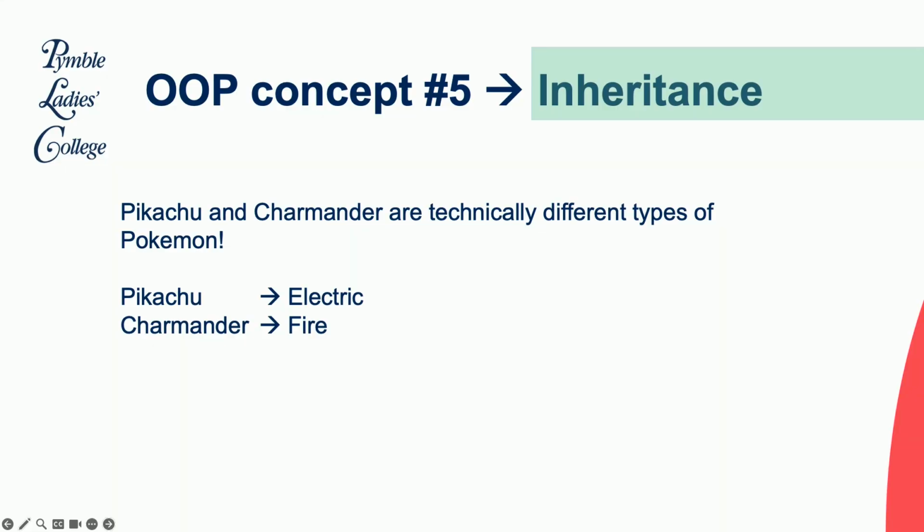Then we went into inheritance because throughout my girls were saying, Miss, Pikachu and Charmander are not the same type of Pokemon. And I went, okay, can we please leave that till 4 weeks in? Because then we can talk about it. Right, so this is when inheritance is there. So Pikachu is an electric Pokemon and Charmander is a fire Pokemon.